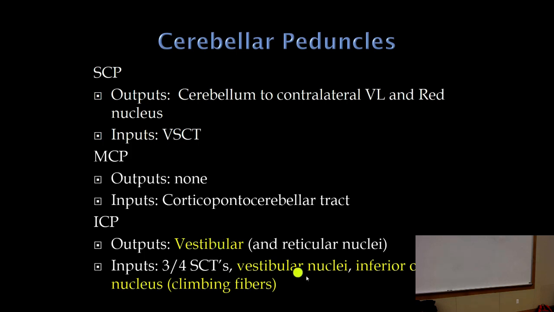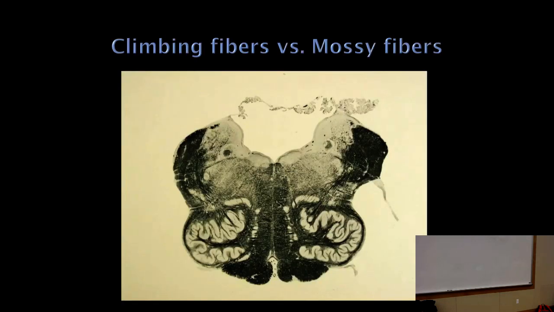Okay, and the other bit of information going through the inferior cerebellar peduncle is through the inferior olivary nucleus. I don't know why this is deemed to be so important by board exams, but I'll ask you to highlight this: the name for these fibers is climbing fibers, which go from the inferior olivary nucleus to the cerebellum. Okay, and I'll give you maybe a reason why some people think that might be important.